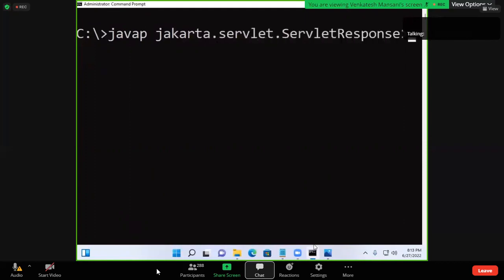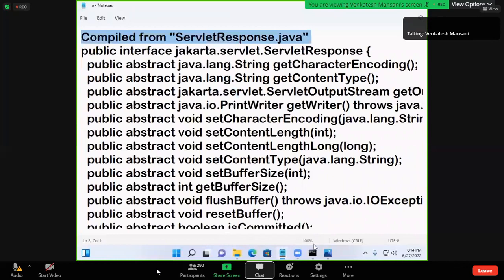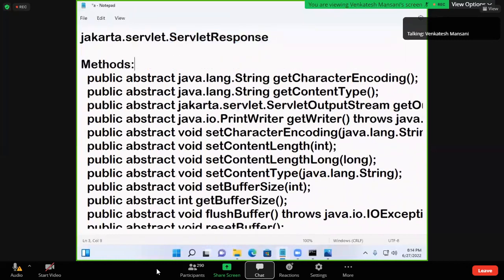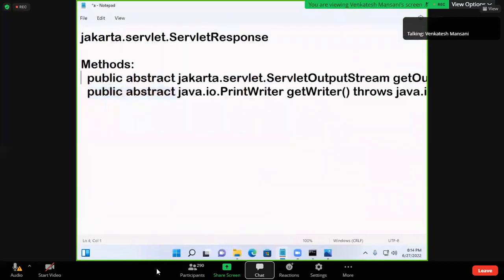Jakarta.servlet.ServletResponse. For sending a response, streams are required. Two methods are there, these two methods are required. I'll just remove the package name.